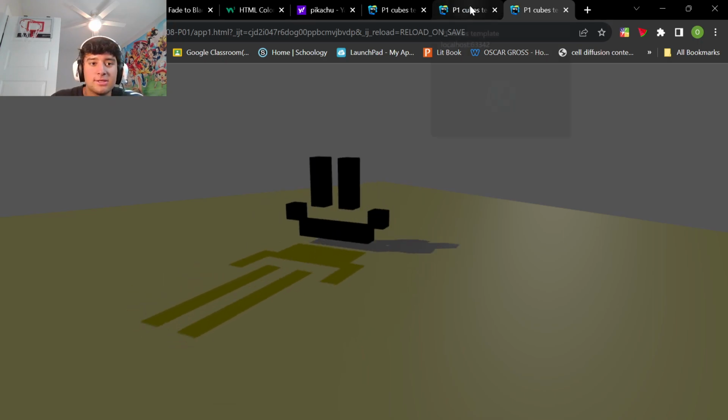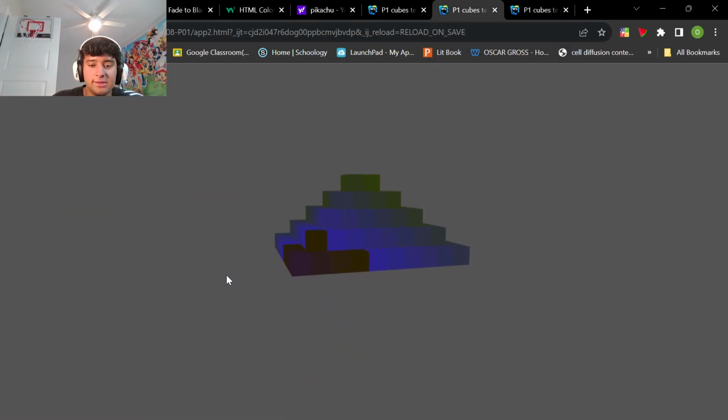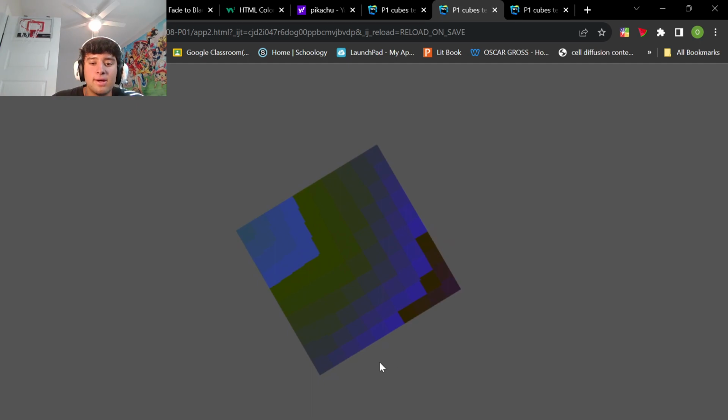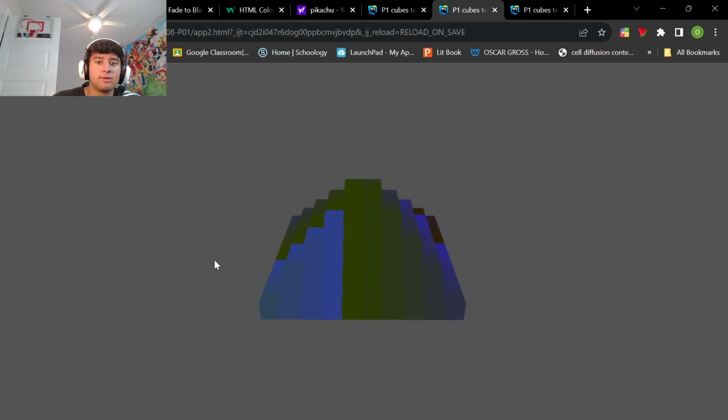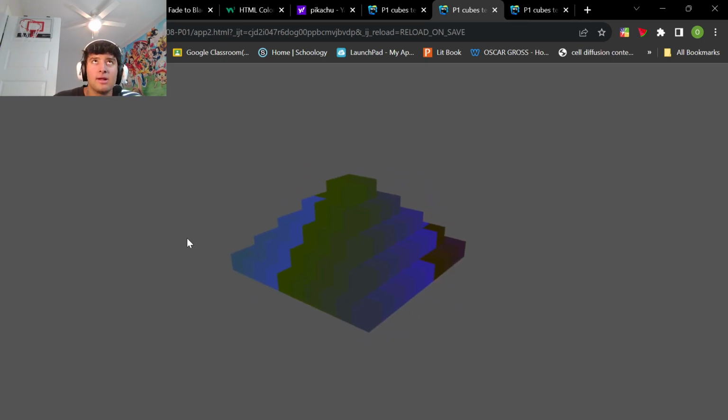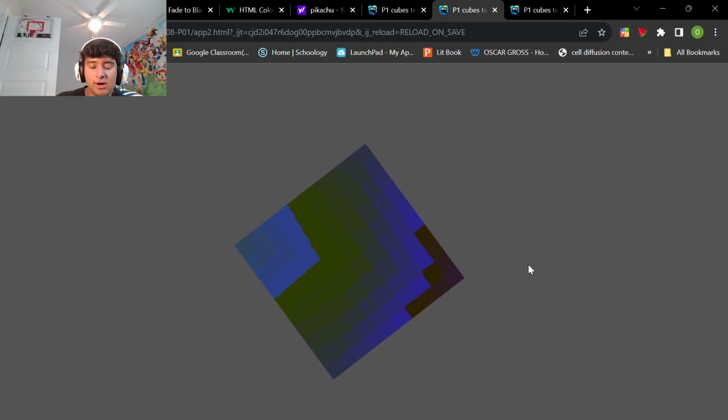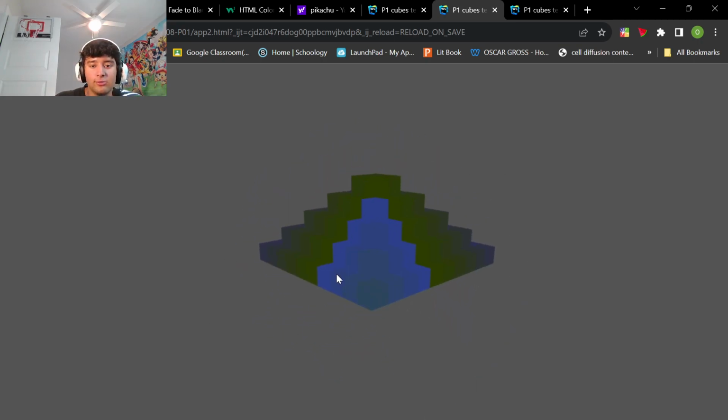For my second submission, I decided to make this little pyramid right here. As you can see, the color gradient changes. Now, the way that I implemented this was by having some sort of a for loop. In the for loop that I used, I changed the color depending on one of the loop control variables, and that's how I was able to construct this little gradient right here. I think it looks really nice. Yeah, nothing more to it than that.